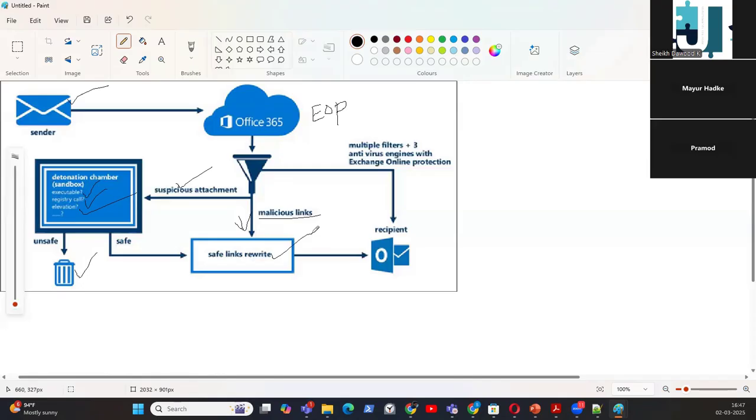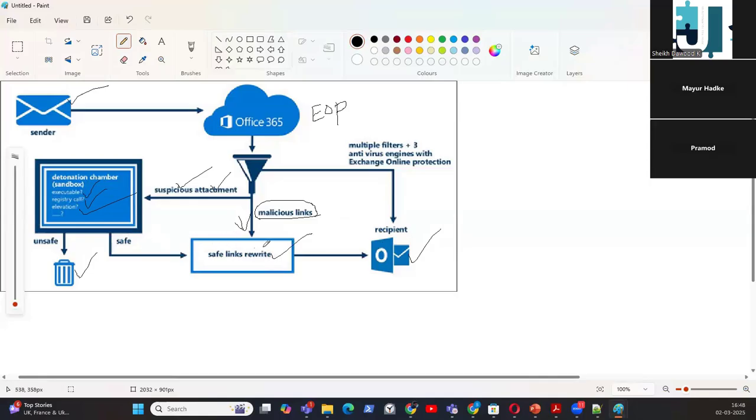Okay, cool. So as you can see over here, the first step is attachment scanning. The second step is link scanning. If all is okay, then it will land with the recipient.